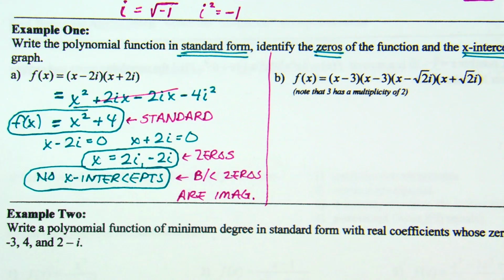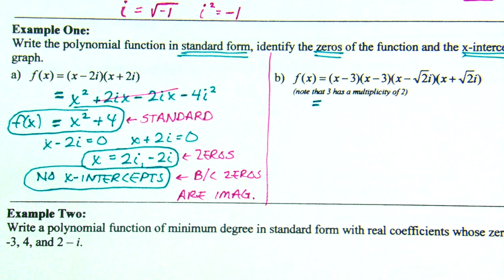Okay, guys, what's the first thing we have to do here? Standard form. So what do we have to do to get to standard form? Okay, distribute, FOIL. We have how many sets of parentheses? 4. So that means you want to do sets of 2, right? And then worry about the answer.